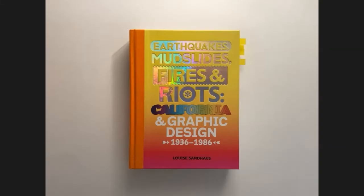Another interesting thing about this book is that it uses a suite of custom typefaces designed by Jens Gehlhaar. And so we'll see especially the display versions of some of those as we go through. So all in all, a book that has a lot of visual impact, but also exquisite details. And for me, that's just an unbeatable combination. So anyway, with that introduction, let's pin the main image and get started.